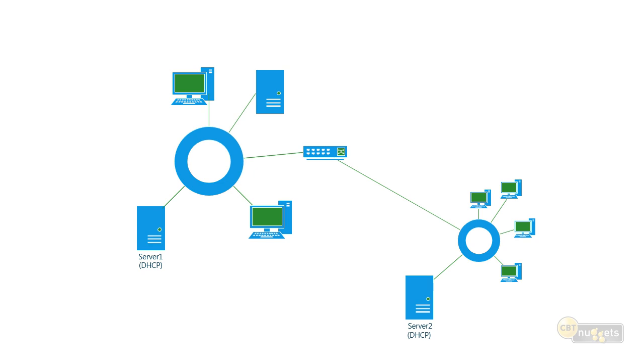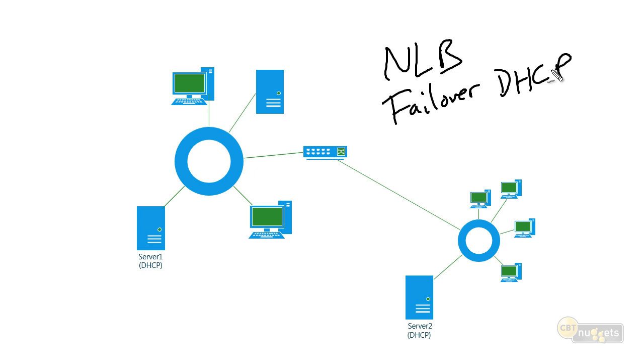And let me present you with some options. Would you set this up using network load balancing? Would you maybe configure it as failover in the DHCP scope? Would you maybe create a DHCP failover cluster? Or would you perhaps create a split scope?